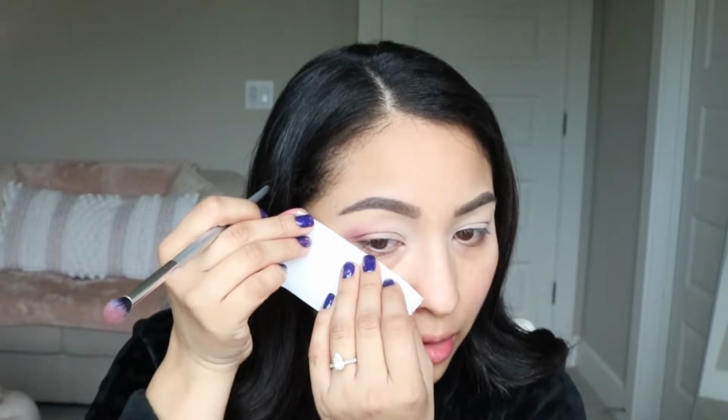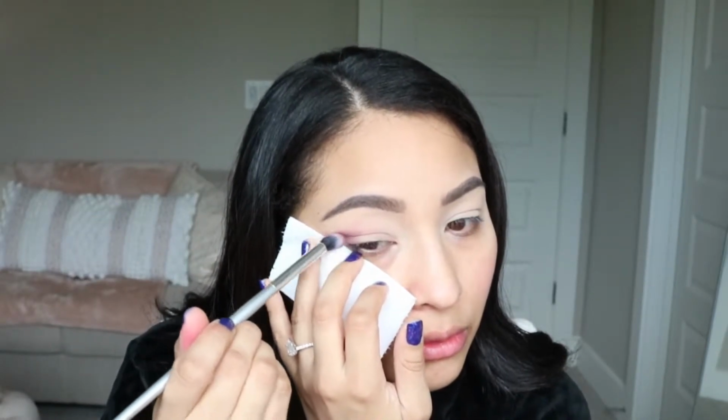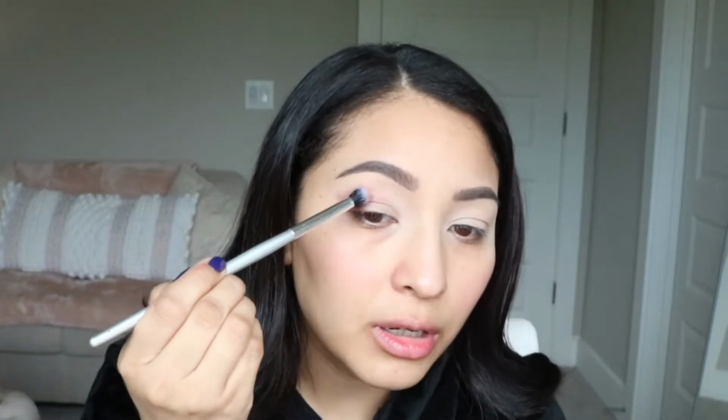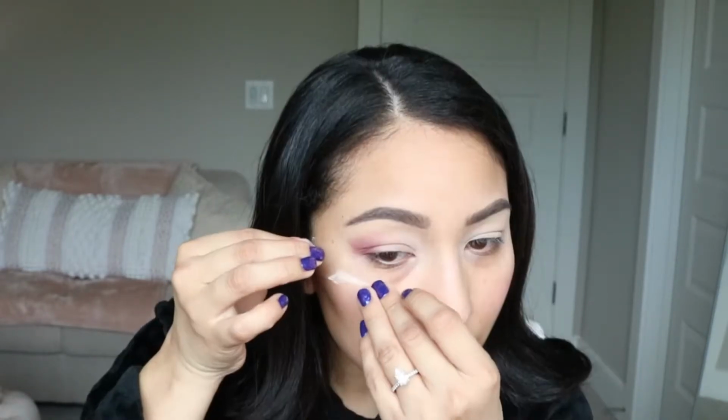And I will use tape this time because I really want this line to be really sharp. But before I add tape, I want to see where I want that line. So I'm going to start out with a piece of paper, and let's start right here. And yeah, I think that looks good right there. Now I can put the tape on there.